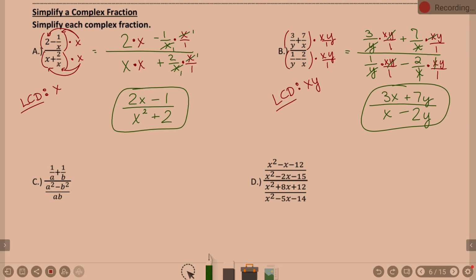Okay. Do I have time for both of these? To be safe, I want to make sure we get D in. Because D looks a little bit different, doesn't it? I want to make sure we get D in. C is just like what we've been doing. We'll try and get it in if we have time. It's going to be borderline, okay?